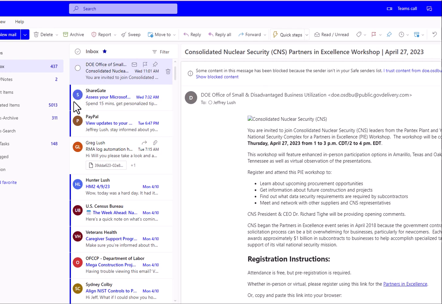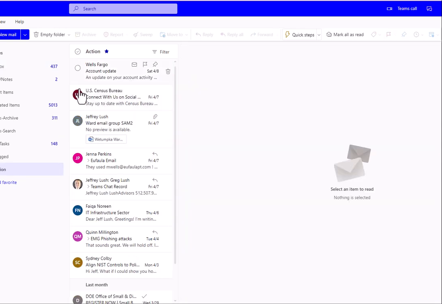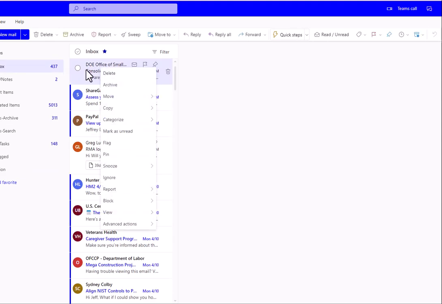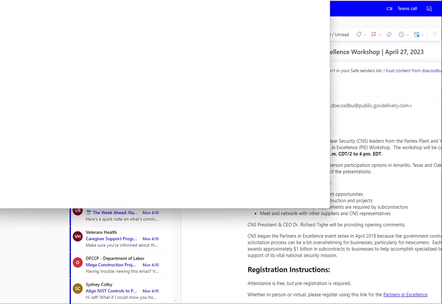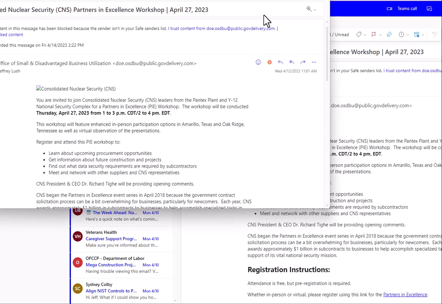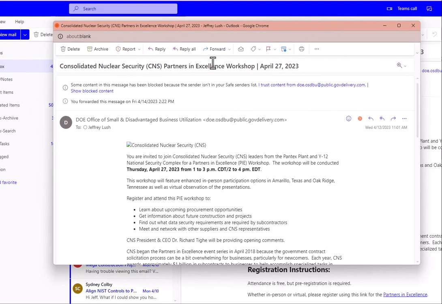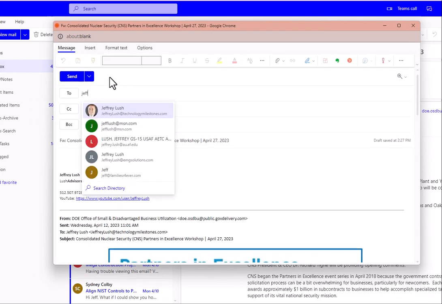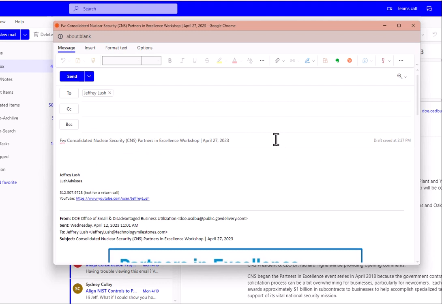So for example here, let's go ahead and check to make sure I already haven't done that one. I haven't. So let's go ahead and just forward this email, for example. And we're going to go ahead and just hit forward. And we're just going to forward it. Now, remember, you have to have an email address. So we're going to forward it there. We're just going to place SAM2 behind it and go.